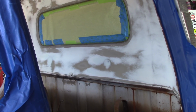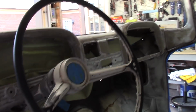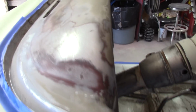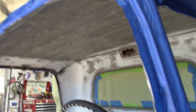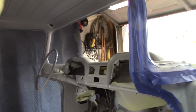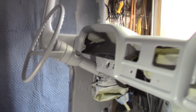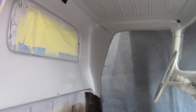Okay, got everything ready for my epoxy and high build. Everything's taped off. Let's get the priming. Alright, I got the epoxy down. I think it's been sitting for like an hour now. That gave me a break, get out of the fumes a little bit, go inside. So yeah, I went on down the steering wheel all the way around and everything. I think it's gonna look pretty good for what I'm doing to this truck.